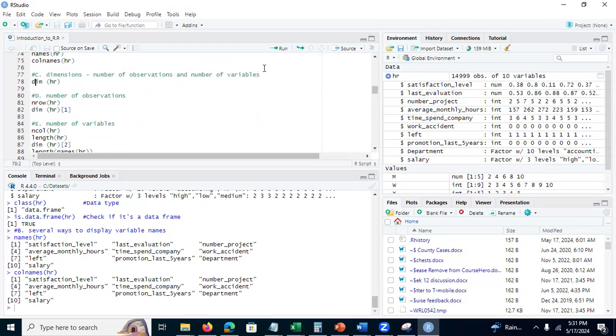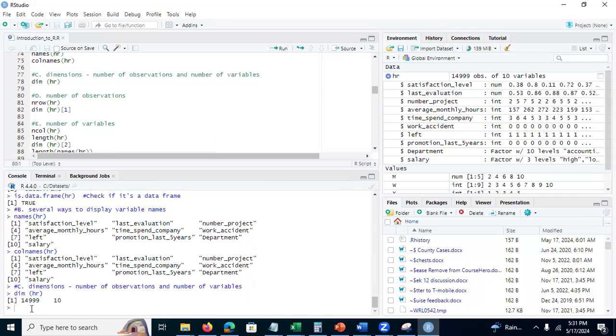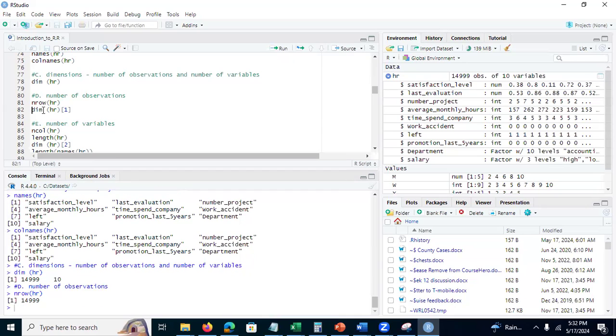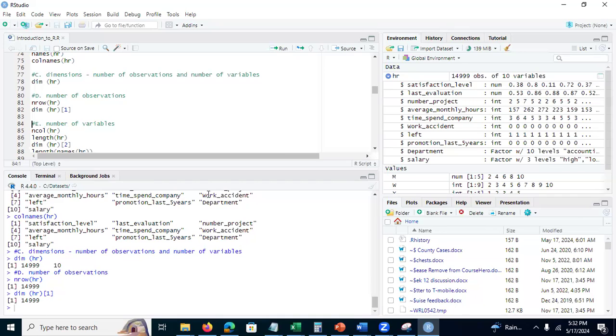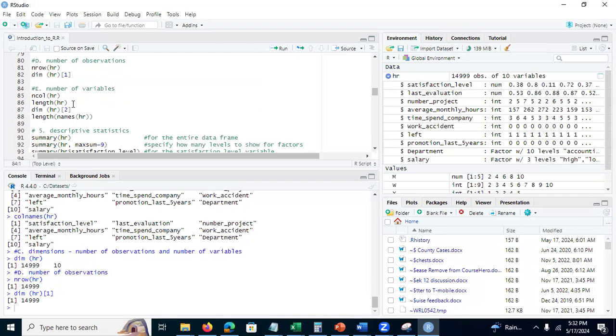Now, suppose that I need to know the dimensions of my data, and I don't have this nice environment window. You're going to run the dim command. See this? What the dim command does is output a vector of two elements. The first element shows the number of observations, and the second element shows the number of columns. But if I want to see only the number of observations, I can run the nrow command, or I can run the dim command above and only display the first element. See, it returns a vector, and I can see the first element of the vector.